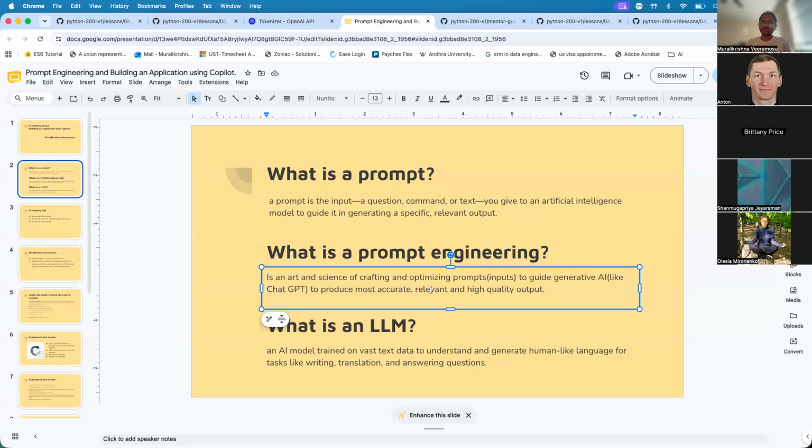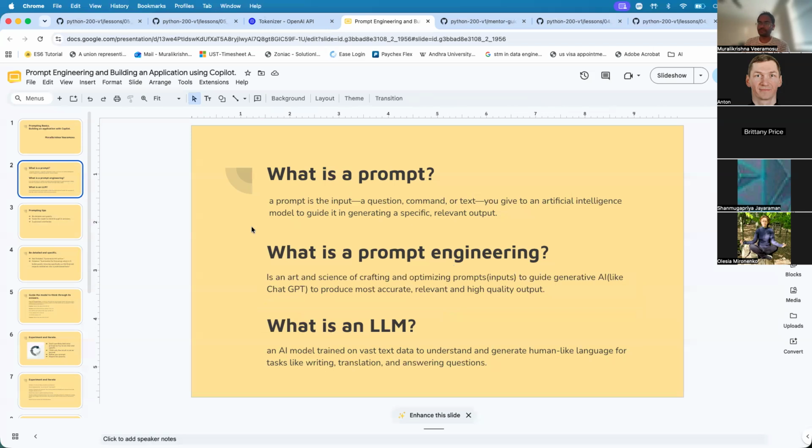Sometimes you will ask the question, you may not get the right response. Then you tune your question, and then still you won't get the right response. Then the third time you will ask your question correctly, and it gives the desired response. So that is kind of prompt engineering, right? Based on how good your prompt is, the LLM also responds.